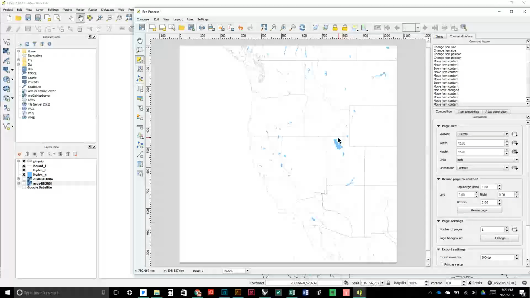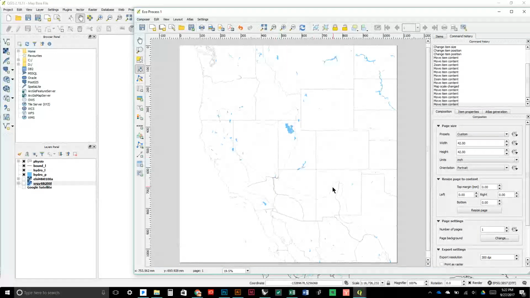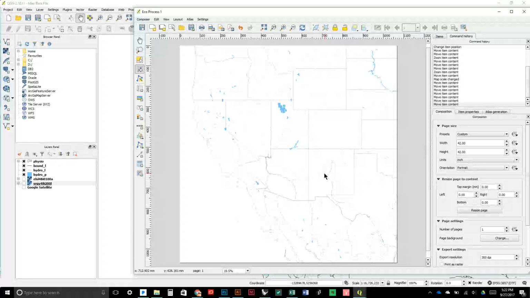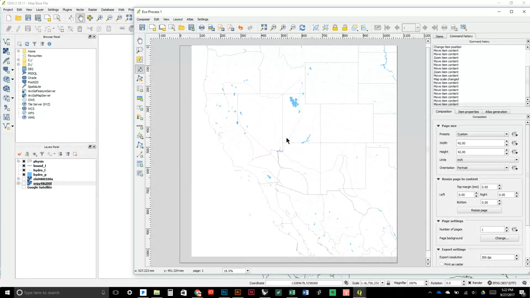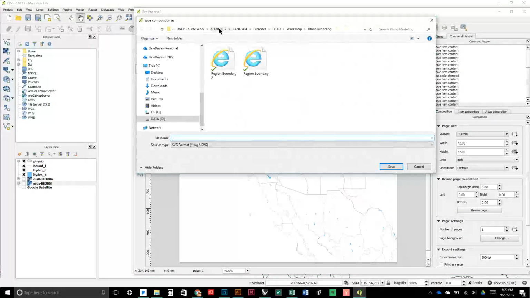I'm going to refresh it, and now I've got it. I realize that it's probably a little bit too far, so I want to show more of that. In order to make sure your province is more or less right in the center, you're probably going to want it to show up like that. Then you can just do SVG.